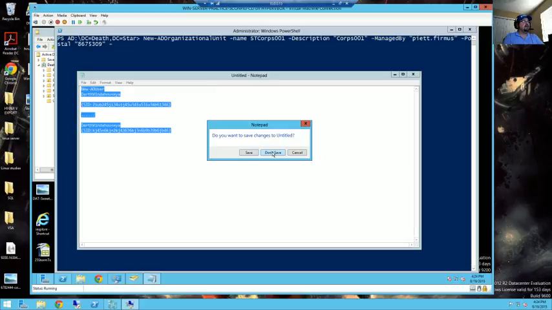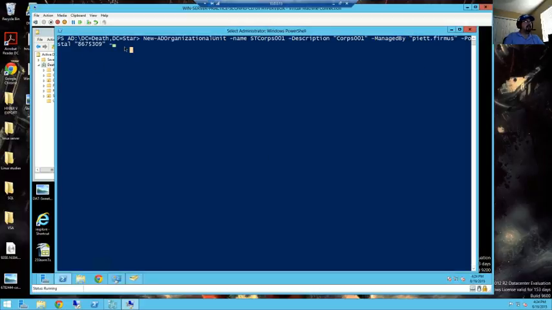So back to the commandlets here. We're going to do a flag, and we have the option to protect from accidental deletion. And that command looks a little bit like this. It's protected from accidental deletion.